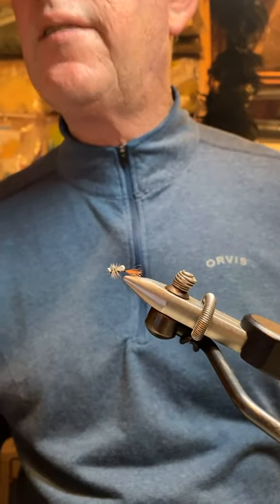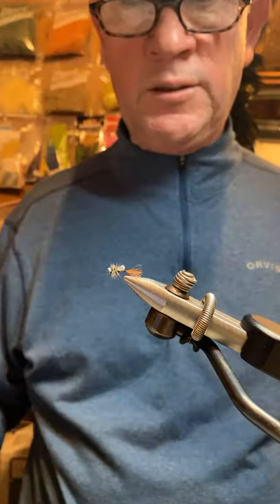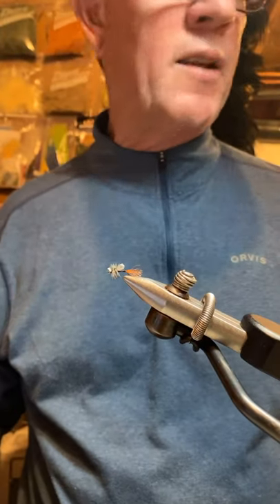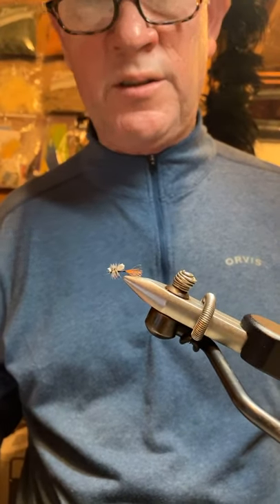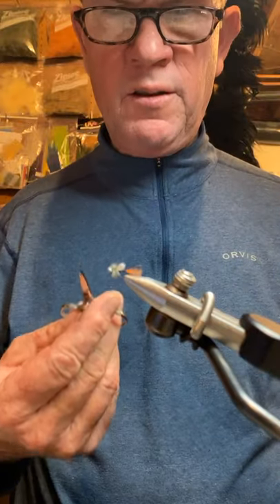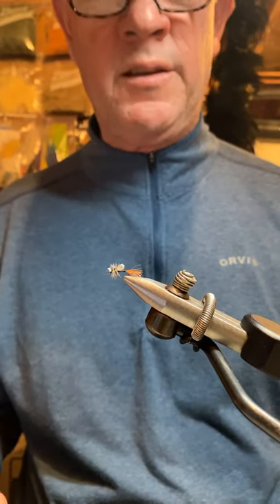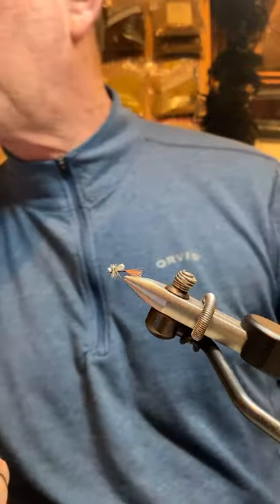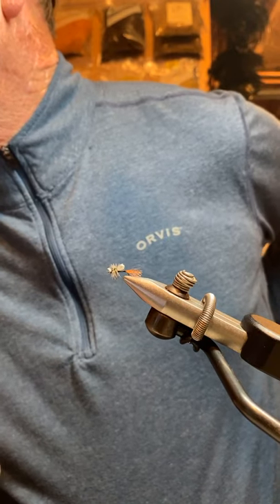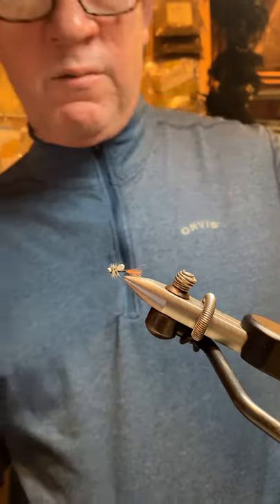A question came in about a good reliable pair of tying scissors. I use a lot of different tying scissors — I like the Umpqua scissors, I use them a lot. I also have a pair of Solingen scissors that I've been using for many years. In all honesty, I like a pair of scissors that sits flush in my hand — that's one of the most important things. Hello Canada, hello Scotland — my goodness, it's coming in from all over. It's a pleasure that everybody's tuning in tonight, thank you very much.